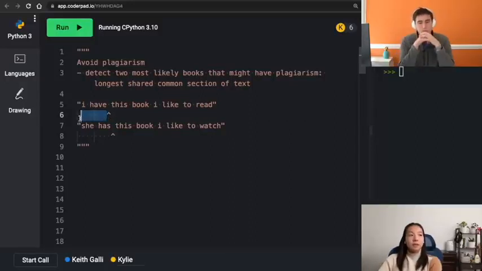For example, if I made this my base sentence, then in the other sentence I would want to search this sentence for each character. So if I have the I here, I would start looking from here, and then maybe I would start to look from here.